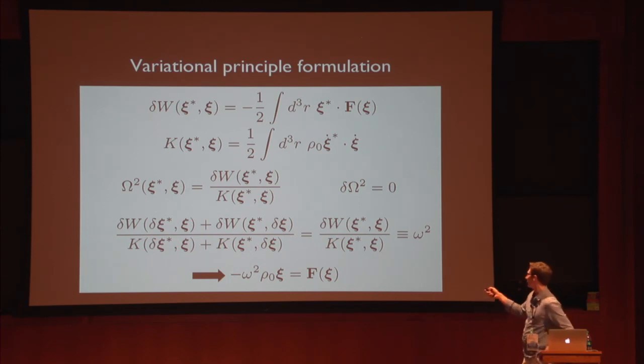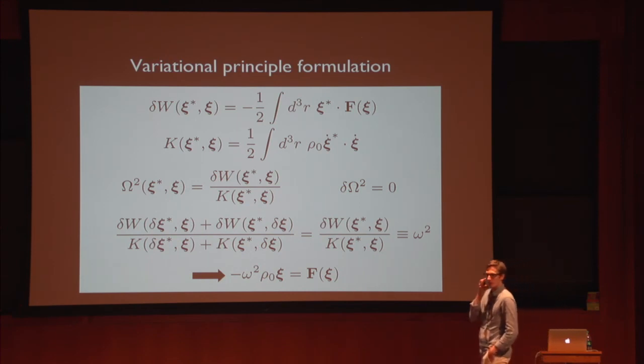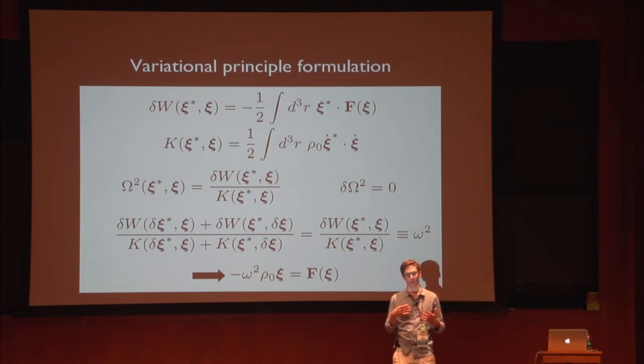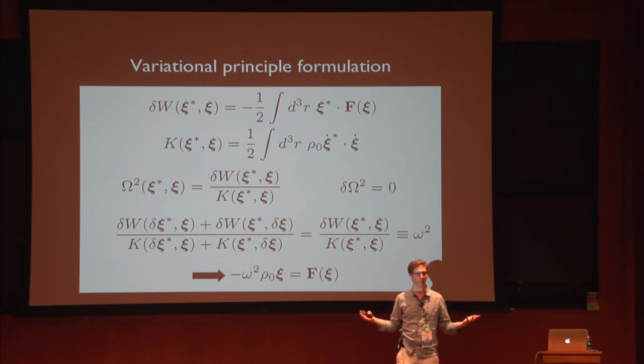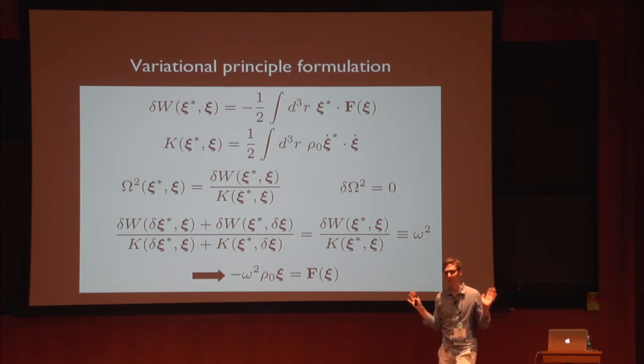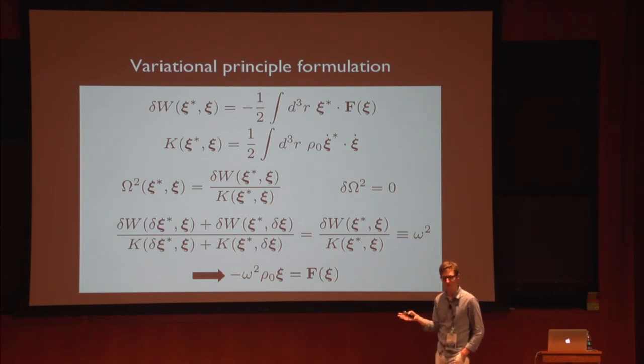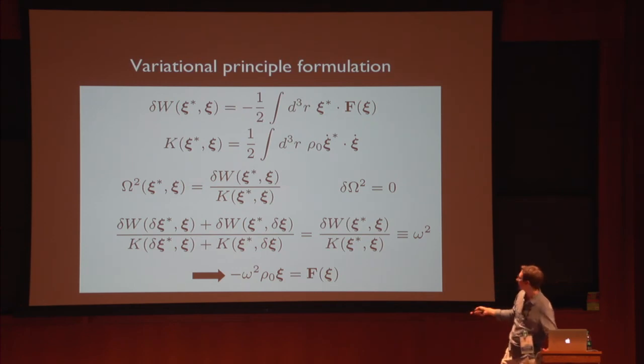But this in itself wouldn't really make things much easier for us. What makes it easier for us is the fact that these instabilities are large-scale macroscopic instabilities, and we want confinement, right? So I don't really care what the details of the instability are. All I want to know is, are things going to be stable or are they not going to be stable? If they're not stable, the equilibrium is going to fall apart really quickly, and it doesn't matter if it fell apart on a time scale of a microsecond or 2 microseconds. It's still too short. So all we really care about is whether or not there are any modes which are unstable.